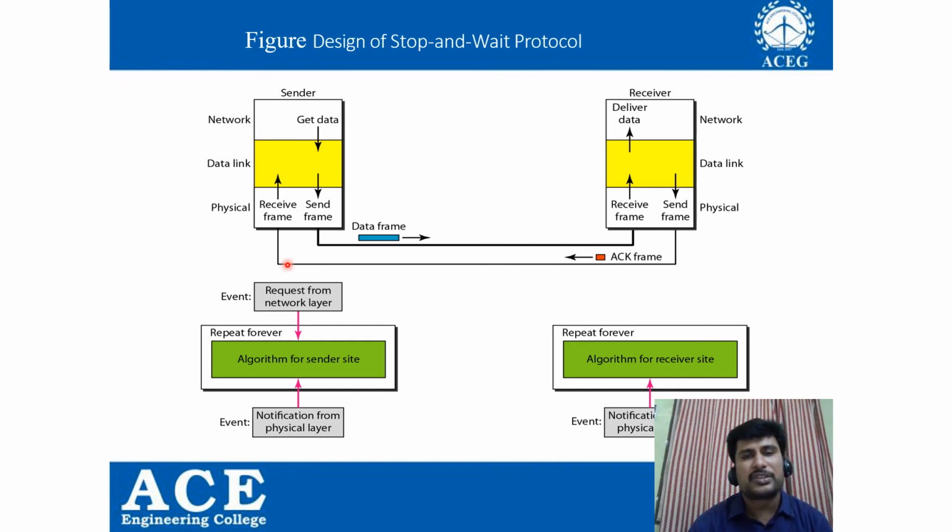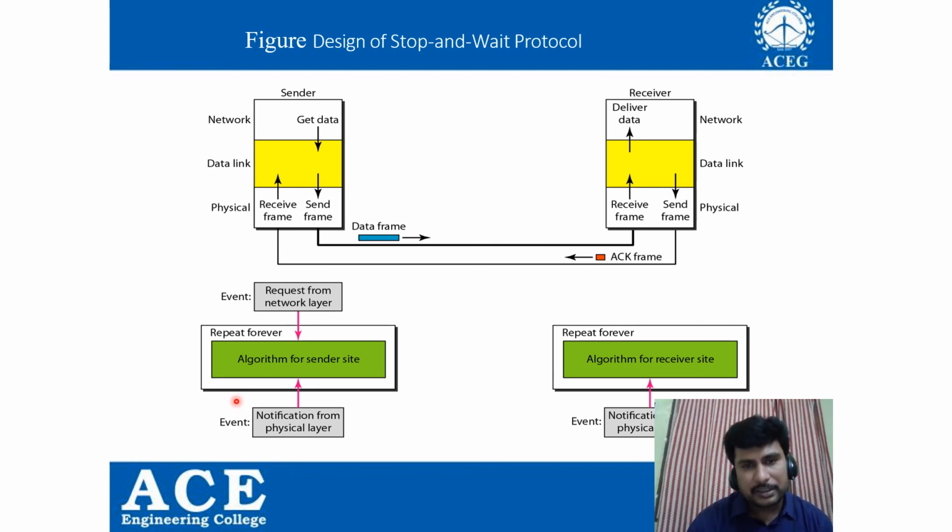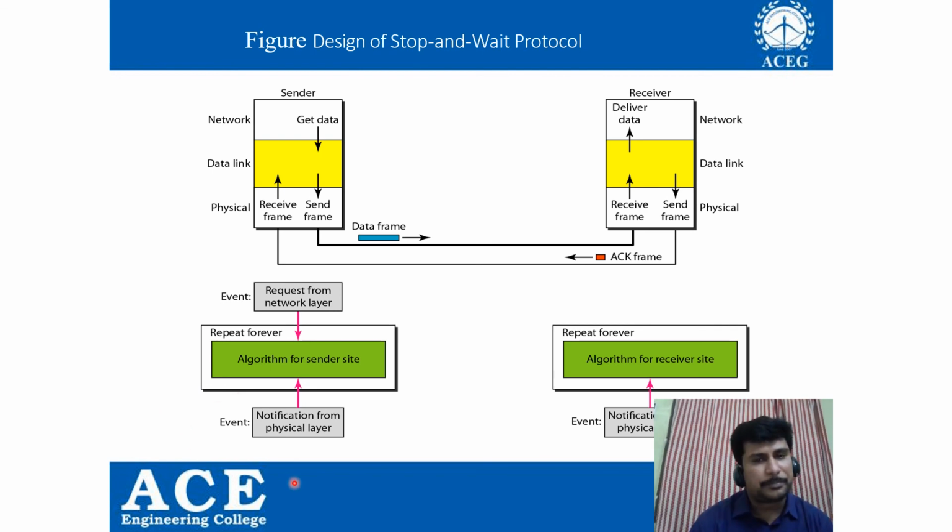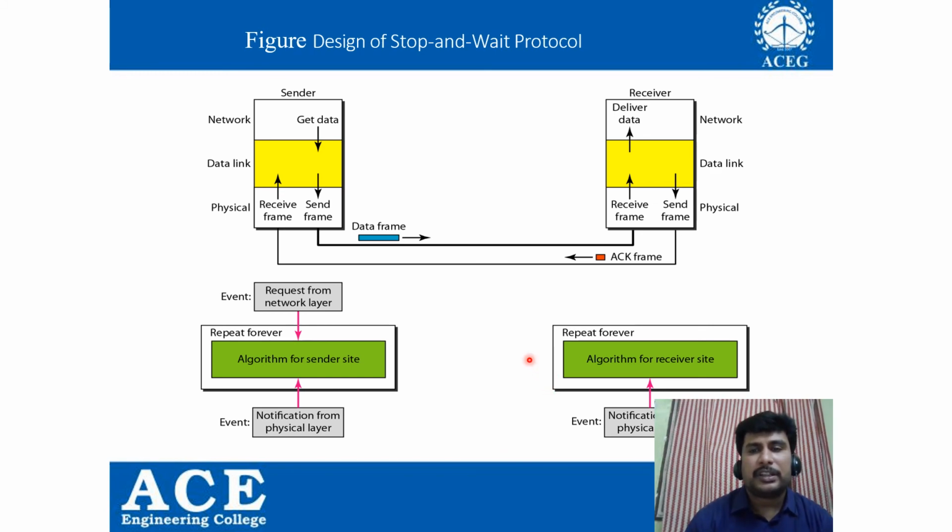So here the initiation starts when the data link layer of the sender receives a request from the network layer, and once it receives it, it makes the frames, sends the frame, and waits until it gets the acknowledgement from the receiver, and once it receives it, it sends the next frame. At the same time, the receiver is also waiting for the event of receiving the frame from the sender. Once it receives the frame, it forwards the data by separating the header and trailer and forwards it to the network layer. At the same time, it generates an acknowledgement frame and sends it from the receiver to the transmitter.